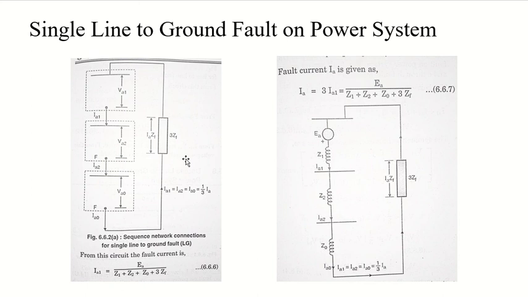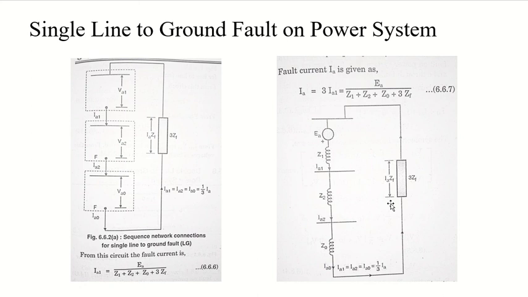We can also draw the Thevenin's equivalent circuit for my LG fault. Same as we did for the unloaded synchronous generator, we will do the same thing. You will have your EA here. Here we have all three impedance components, Z1, Z2 and Z0. Now IA0, IA1 and IA2 will have the same values, and here I have 3 ZF. We have connected them in series, as you can see, based on the equations which we derived.